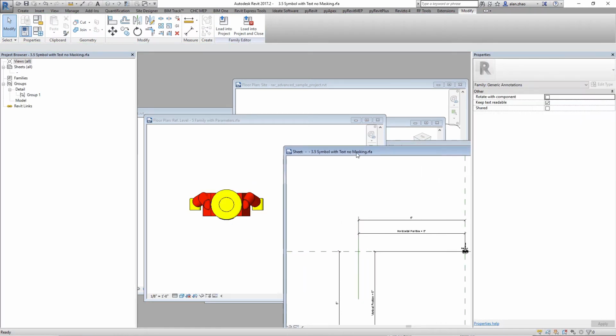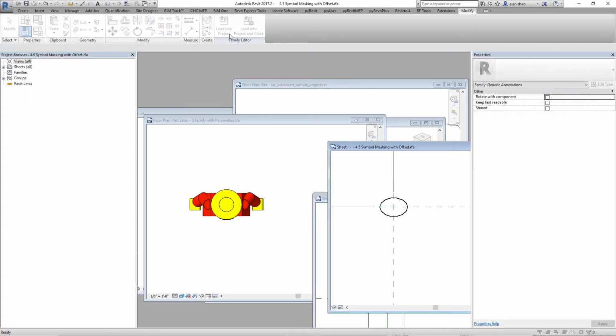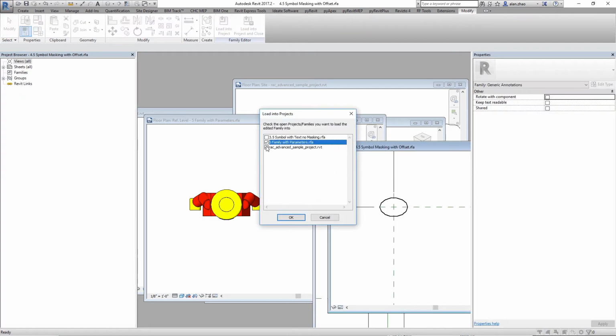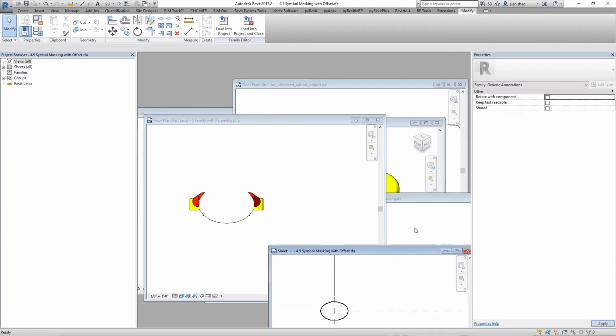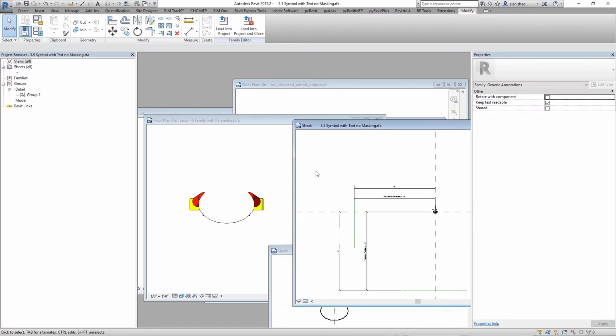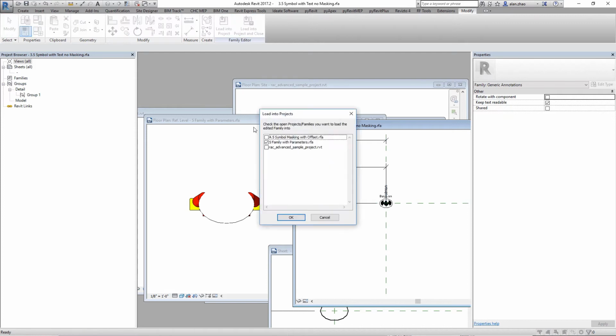I'm going to add the mask. And I'm going to add this newly updated group.